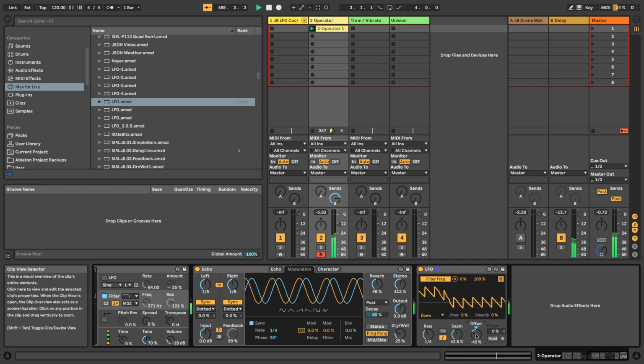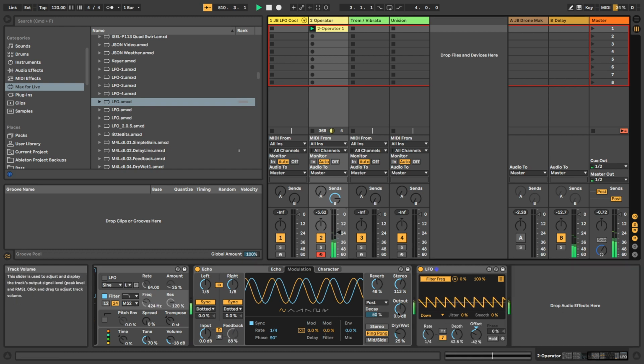Okay, excellent. Let's move on now to phase. Essentially what phase does is it changes the starting point of each one of these cycles, each one of these oscillations. So if I move the phase, the starting point is slightly out of sync from where it was. We don't hear much of the impact of that here, but that's essentially what it's doing, and it comes in handy. Say if you have a couple of these moving certain things and you want to slightly put a couple out of sync to get a syncopated rhythm, you could use that. The only other things then that we need to look at, let's just take that down a wee bit.